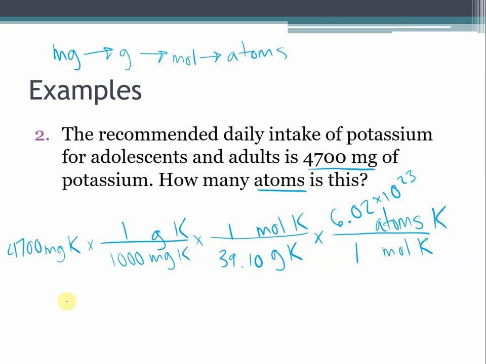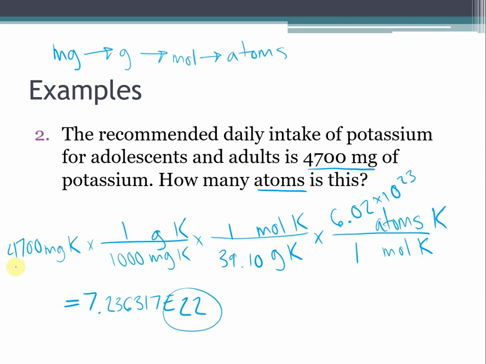When you type that all into your calculator, what you should get is 7.236317 E22. Do not forget to look for this E22 at the end of that calculator line or your answer is going to be wrong. As a general rule, if you're talking about a number of atoms, it's probably going to have some scientific notation because atoms are not very big. You need a lot of them.